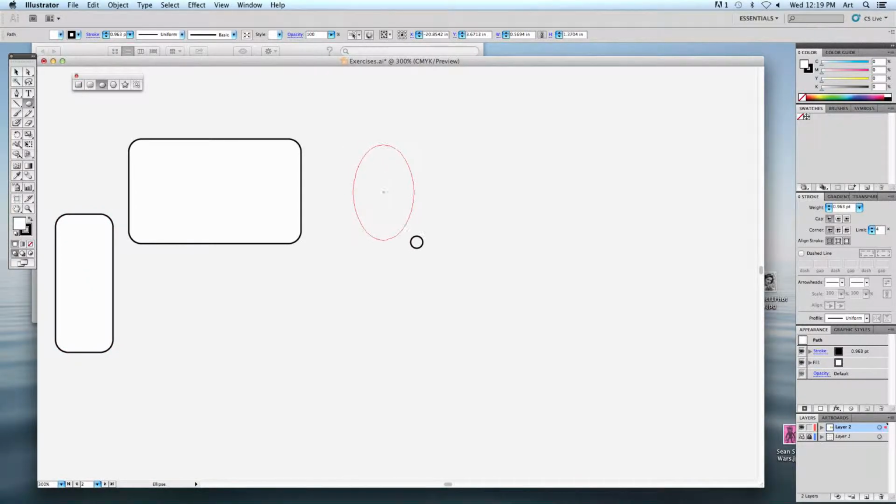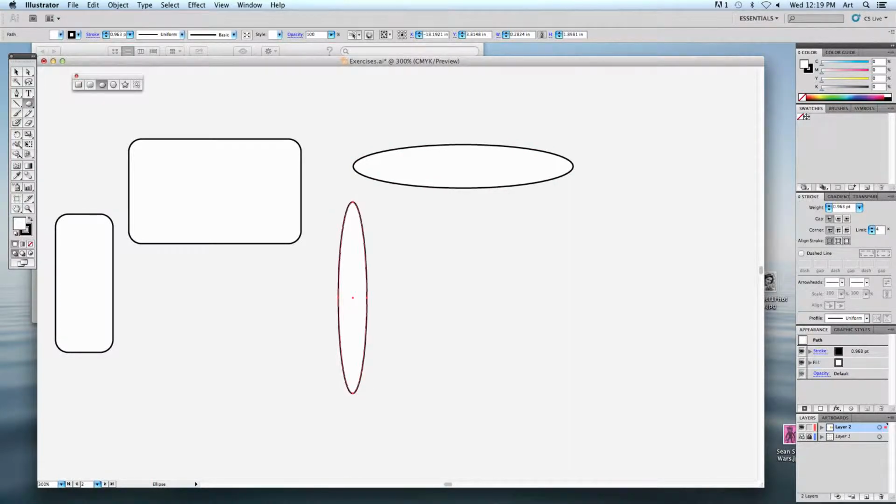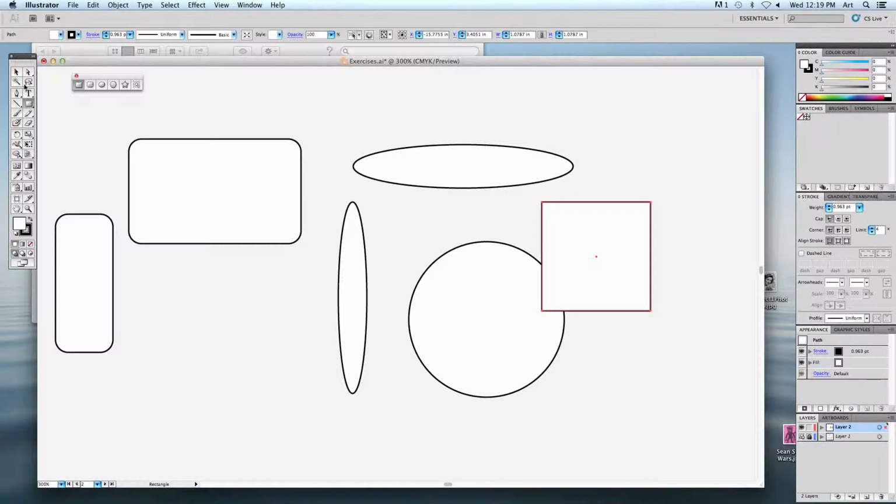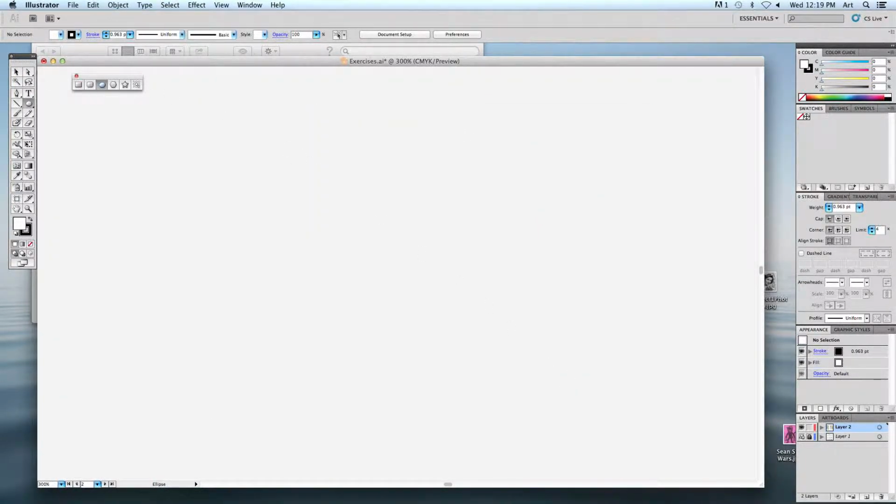When I click and drag with my ellipse tool, of course I get circles and ellipses, whether tall or short. Guess what I have to hold down if I wanted a perfect circle? Shift key, very good. Y'all learned that from InDesign, same thing. Also, if I held down the shift key with the rectangle tool, I get a perfect square. Shift key will always give you that perfect alignment for what you're working for. Let's see, I'll delete these away. Let's pull up another circle as well.